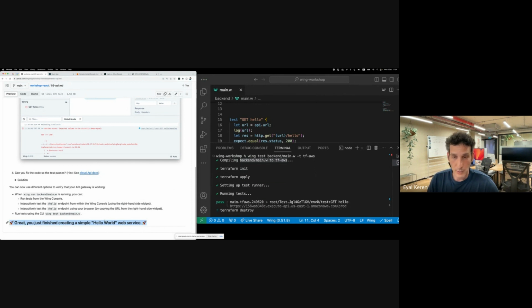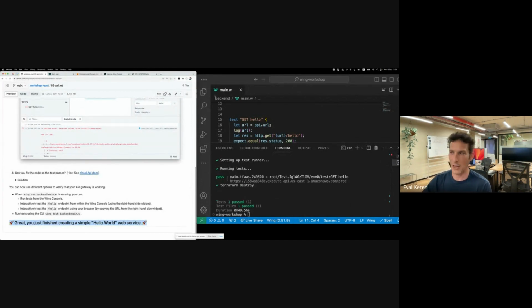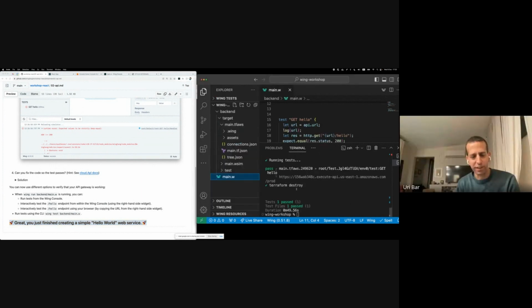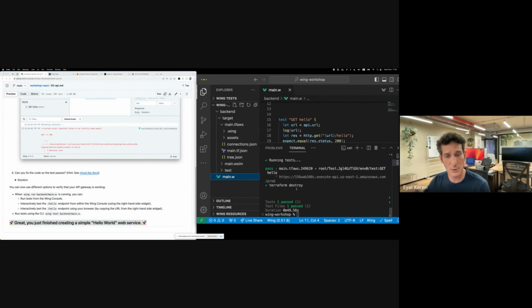And I see that we have a question: which runtime do the in-flight functions use by default? Do they support multiple runtimes? So who knows from the team? I think we have the default Node.js runtime. What is it? Do you know? Oh, you're laughing. So do you even know? You know the answer as well? 18.16. So that's the default Node.js runtime.